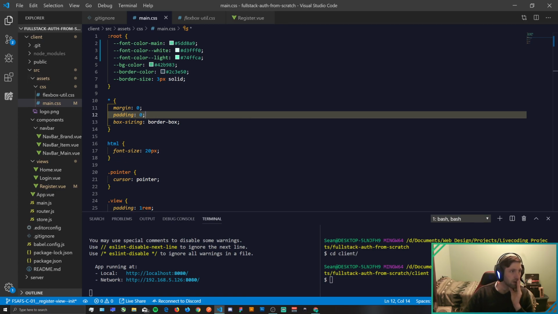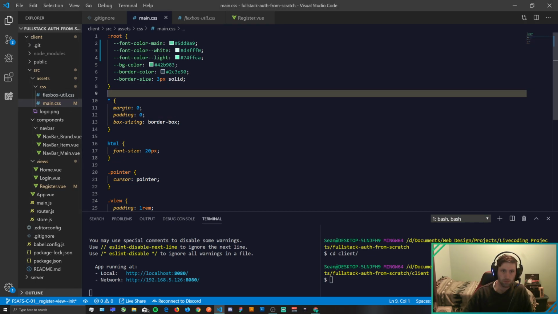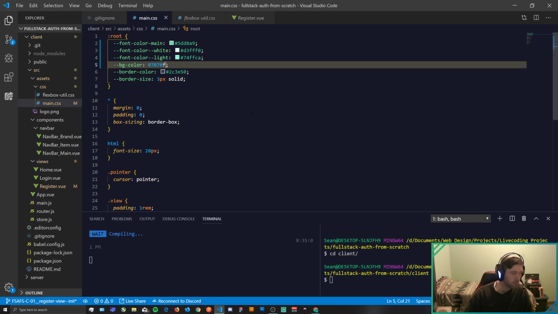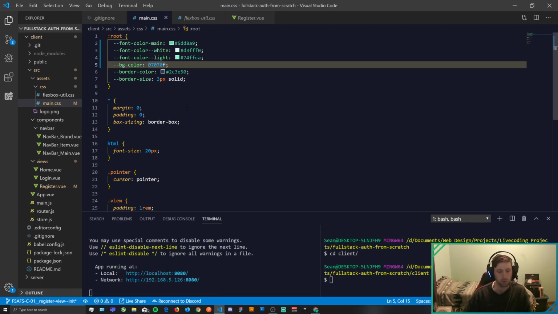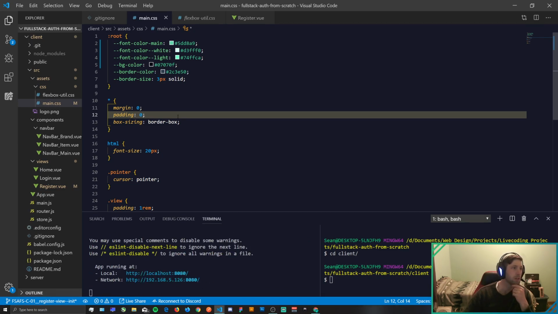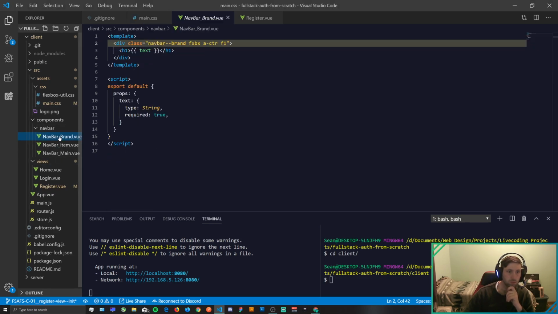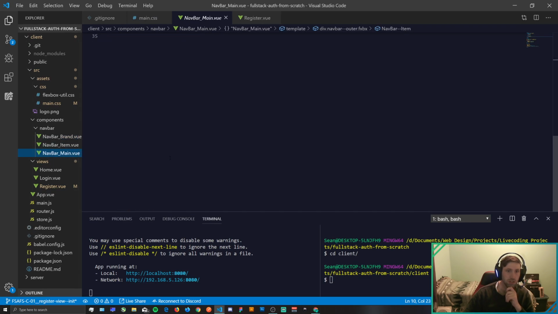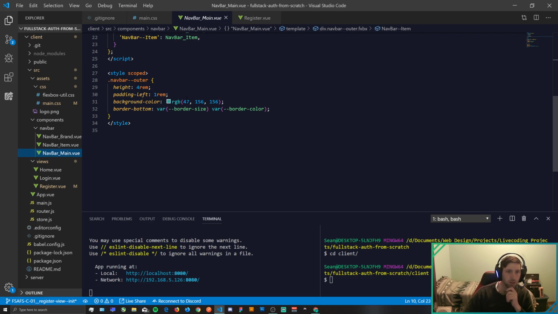Background color is going to be 07070F. Make sure we don't miss any characters there. And then the Navbar, which is actually right here, background color. So we're going to change that out.